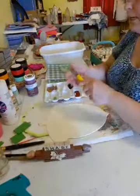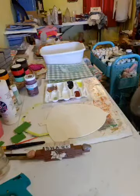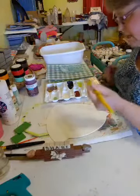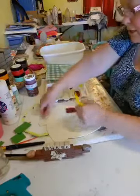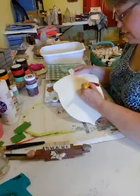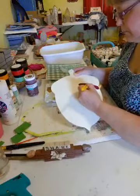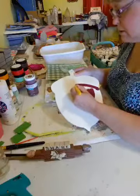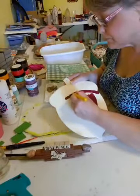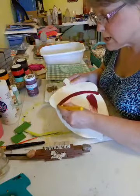So I'm just going to take one of my brushes that is wet. I don't want it to be wet, and I already have my paints poured out here for me. So I'm just going to paint this with the Merlot chalk paint, going around the line that I've drawn for the separation of the top and the bottom. I actually took a tub, turned it upside down, and set it on this so that I could get a good line. So I just traced around the top of the tub, turned upside down.